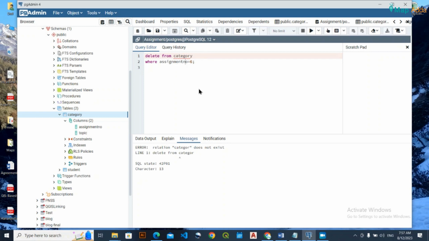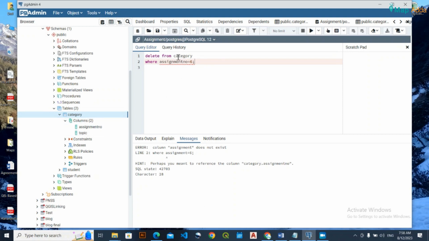And even for the field name, suppose you make a mistake here and try to execute, then this won't work. It says assignment does not exist. So make sure that the field names and the name of the table are exactly what you have created.